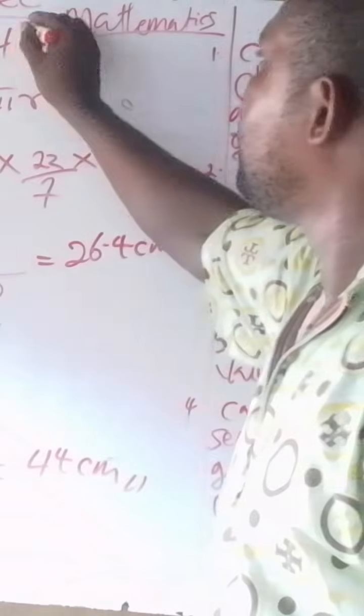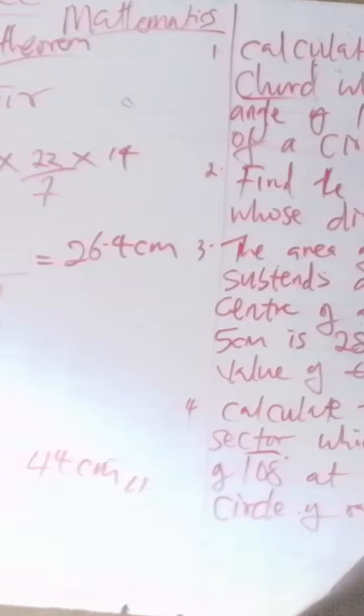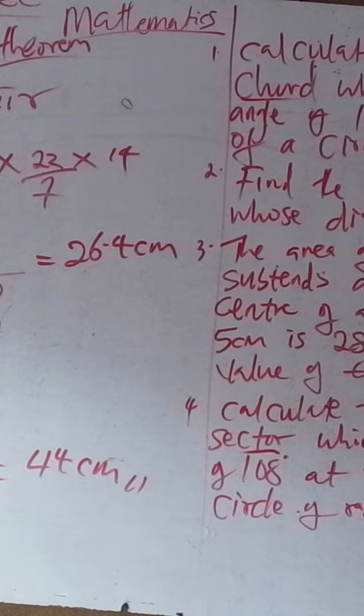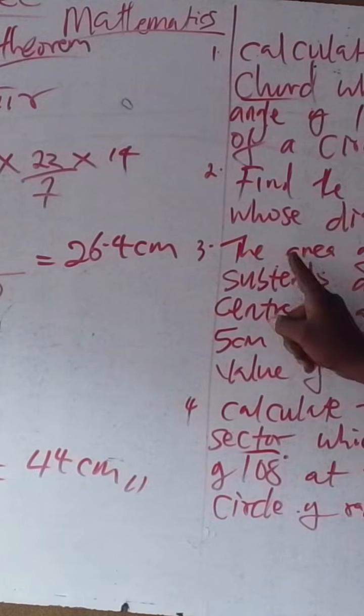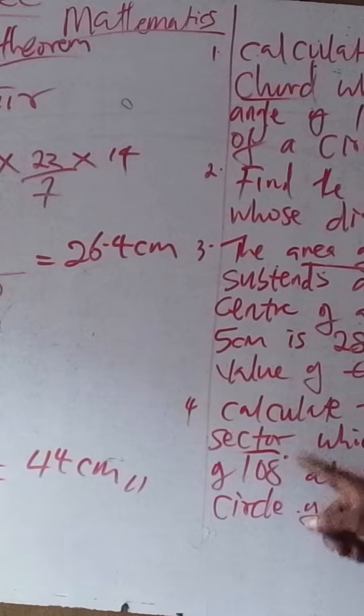Today we're looking at circle theory. For this circle theorem, we'll be looking at the questions I have on the board. I have a problem on the length of a chord, number one. Number two, area of a sector. Number three, we have a problem on the perimeter of a sector. So we have 1, 2, 3, and number two, we have the perimeter of a circle.